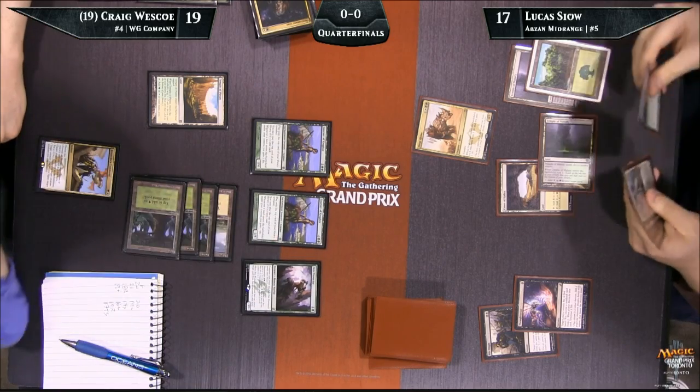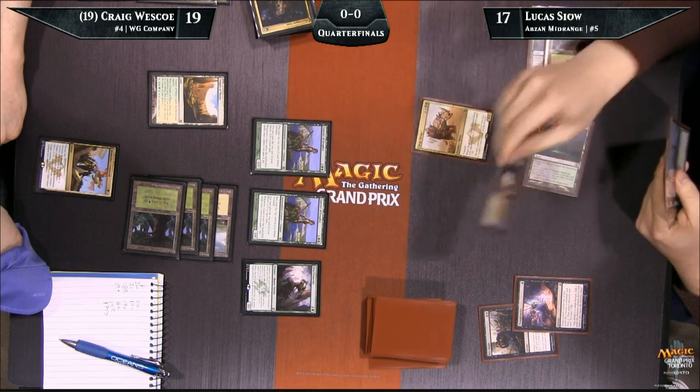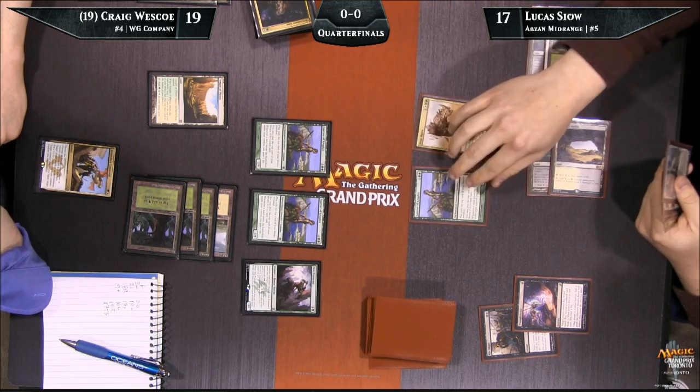Yeah, Craig Wescoe has now clinched Platinum for the year, but still has plenty to play for in terms of a seat at the World Championships. So set the stage there. How does that work from Craig's perspective?